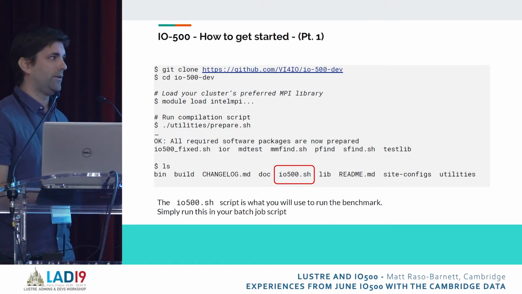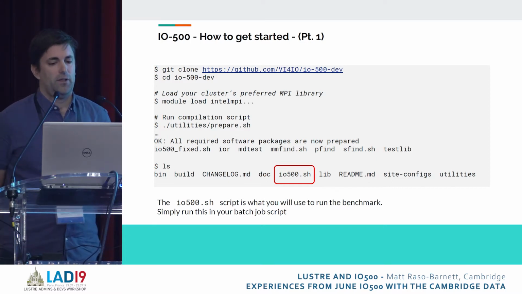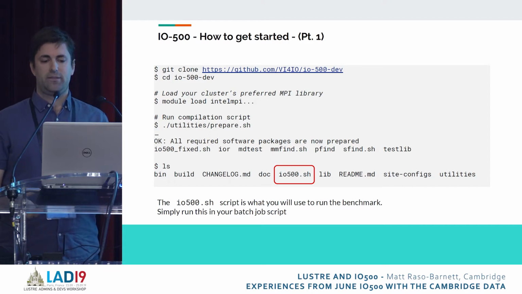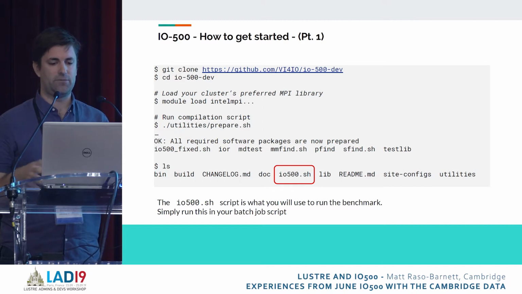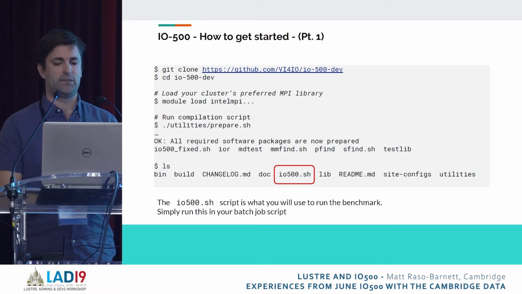And then the main thing that you're going to work with is this IO500.sh script. So within that is where you're permitted to make a few modifications. It's a very user-friendly script. I'll show you in a minute. It just contains a few simple functions, setting up the tests and providing some parameters to set. And then there is another script inside the utilities, which is where the actual tests are run. So it's fairly user-friendly. You can just have a read through that script. And that's what you're going to submit in your batch job.